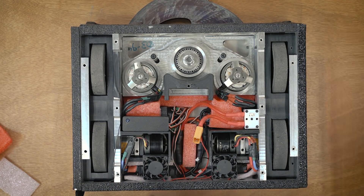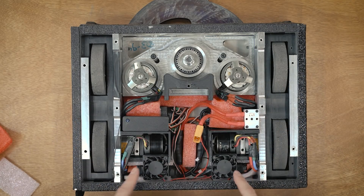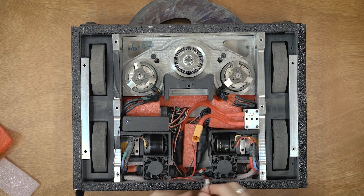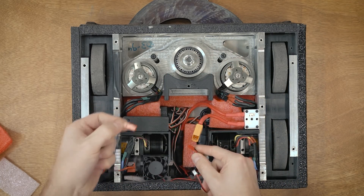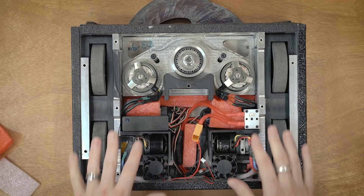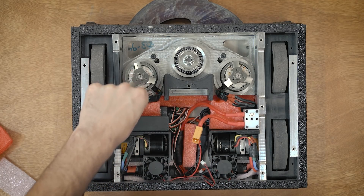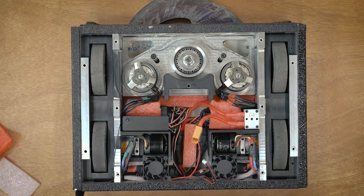These fans got destroyed — I went through several iterations because every fight they basically got broken and had to be replaced. For this video I just put in some new ones, but they're not connected; the JST connector lead goes back into the power distribution so all I have to do is re-terminate and plug it in. I designed the fan assembly so you can plug and unplug it really easily since replacing fans was a common occurrence. Now I'm going to disconnect all four motors — you can see I used bullet terminals and taped over all the connections to keep them from pulling out — and then the whole power system pulls right out.